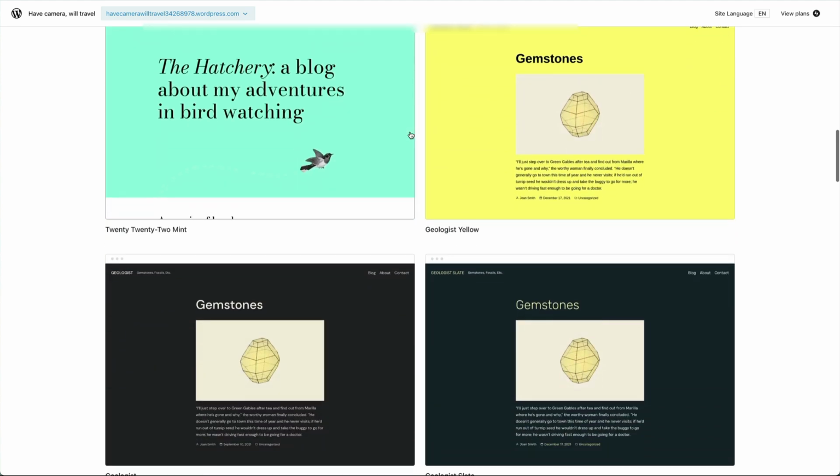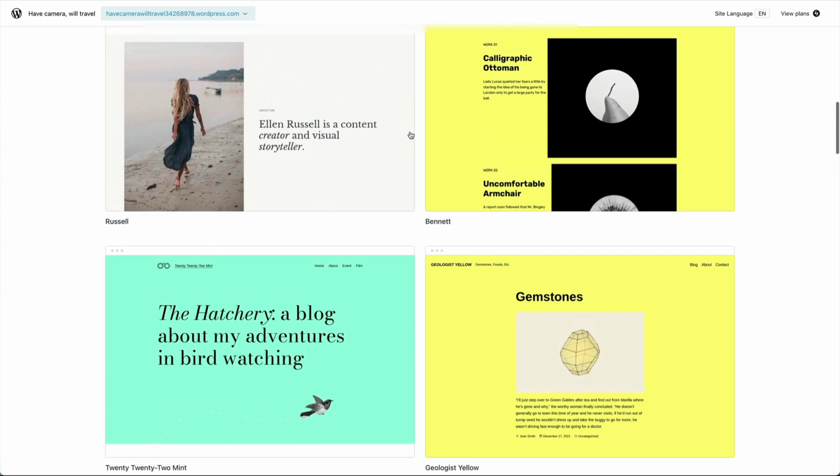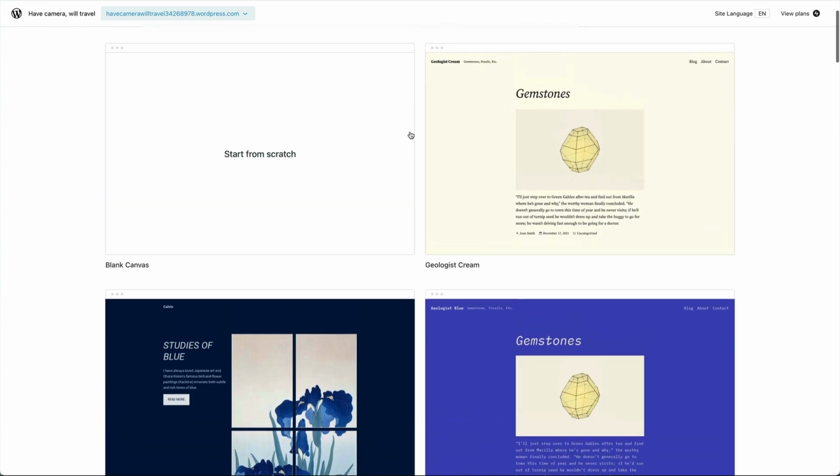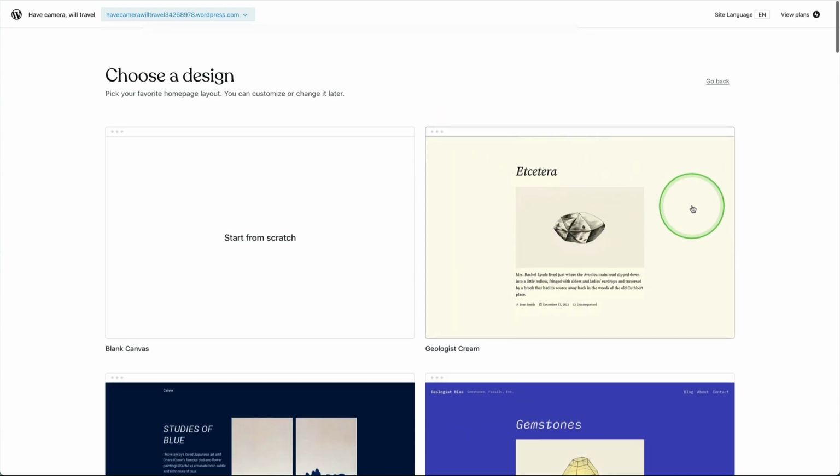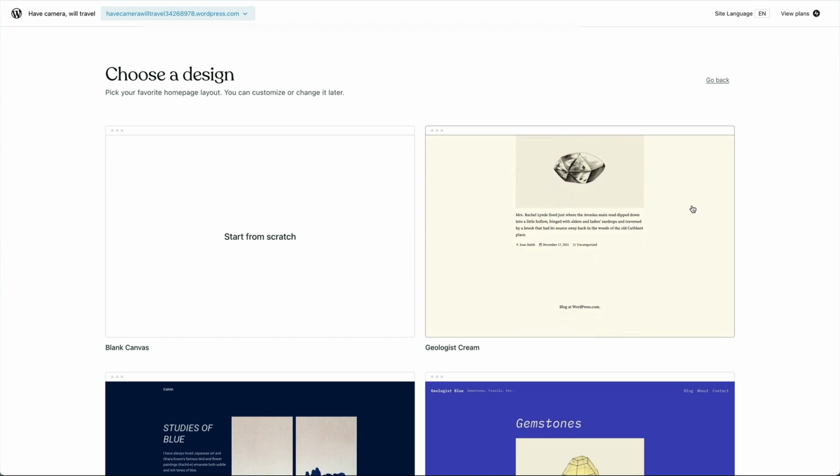And then now it's also time to choose a design, and we have quite a few themes here, and they're all for full site editing. So any one of these you pick will load the full site editor by default. So I'm going to choose this one, which I like sort of the open feel of it, and it already displays the images really well. It's a little bit more minimal than I'm looking for, but I think it's going to be a good starting point.